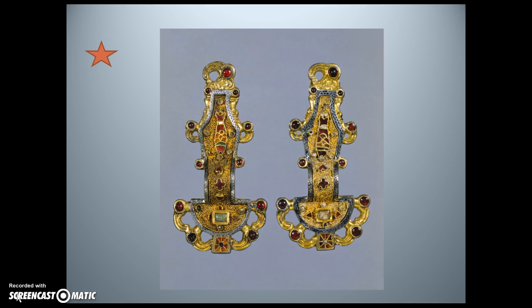So this is called a fibula, and I'll talk a little bit more about this. Most characteristic of the prestige adornments of the early medieval period was the fibula. This was a decorative pin that Romans wore. Both men and women alike used the fibula to fasten their garments, usually around the shoulder. And this pair is a Visigoth fibula, one of the migratory tribes. It's another great example of the barbarian or Hiberno-Saxon metalwork and cloisonne technique that we saw with the fanny pack, the purse cover.